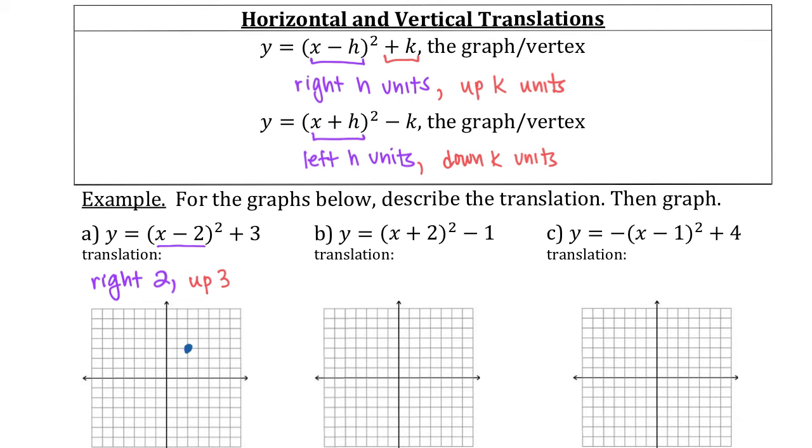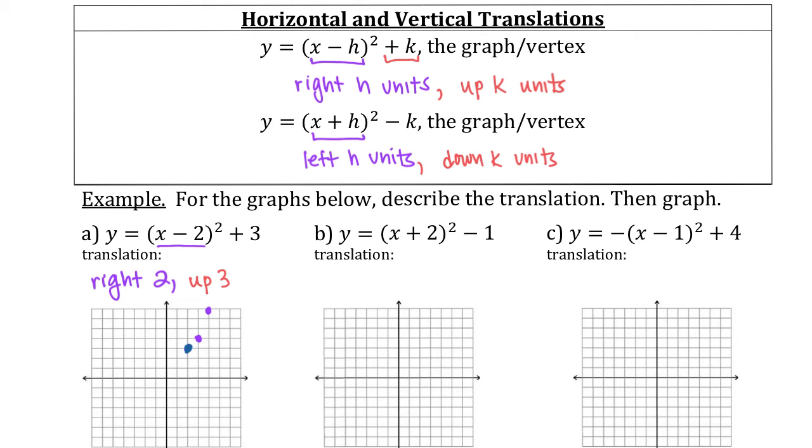Now because it's squared, I know it's going to do a parabola. So it's going to make the same pattern from the vertex as the previous parent functions. So normally we go 1, 1, 2, 4. So from the vertex, I'm going to go side 1, up 1, and make a dot. And then from the vertex, I'm going to go side 2, up 4.